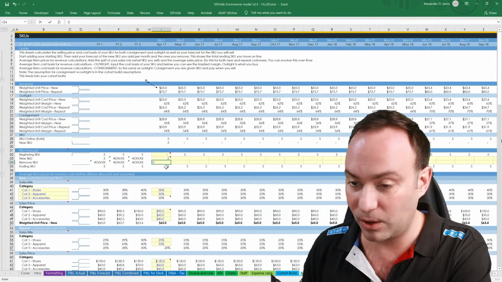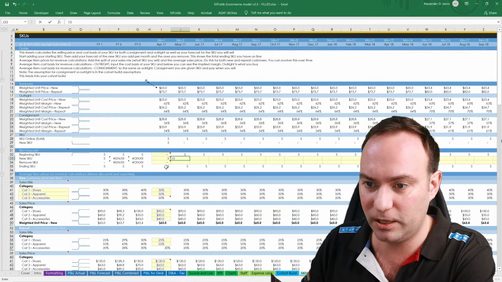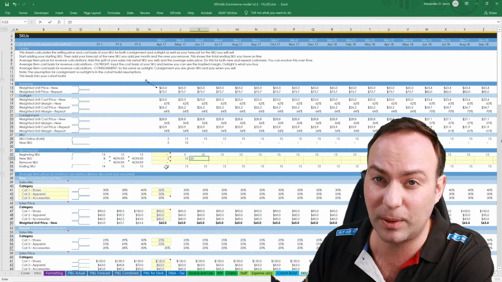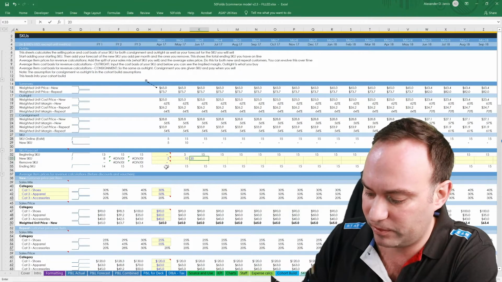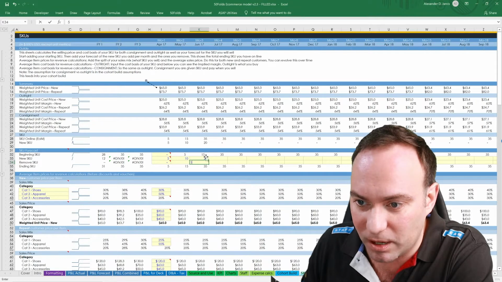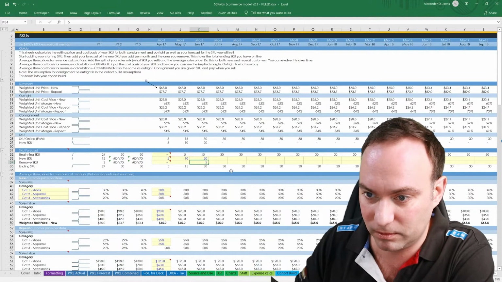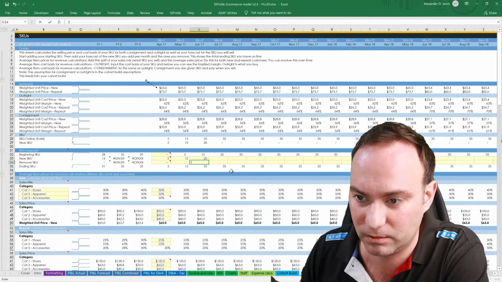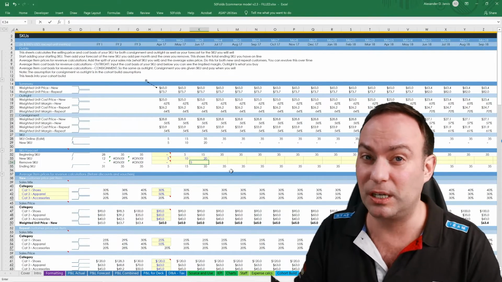So let's say next month we go hunting and we find more people to supply us products. We'll add 10 more SKUs. Next month, we could maybe add 20 SKUs. But say the original 5 that we had are now out of season or out of stock. Well, we want to get rid of them. So we just type in 5, and those ones that we had will disappear. So at the start of the month, we had 15, we added 20, we took away 5, and therefore we have 30. All right, so 15 plus 20 equals 35, less 5 equals 30. And you can do the same thing, but you can think about it if you want in terms of seasons.